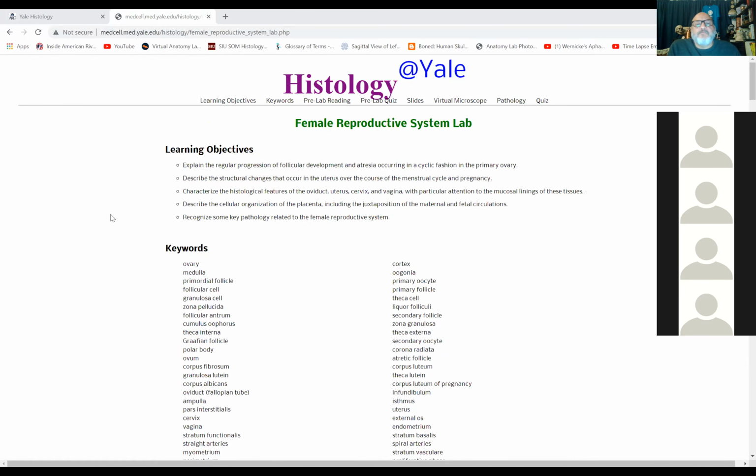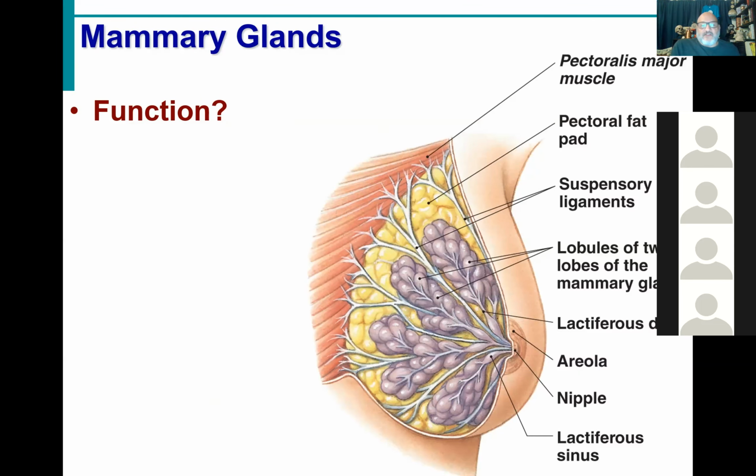All right, well, I'm sure you can find them online, but obviously it's not on your histology list. You're not responsible for it, but the changes in the growth of the glands when they go from an immature to a mature state is impressive to look at, but I didn't prepare ahead of time. And since it's not something you're going to need to know histologically, we won't worry about it.